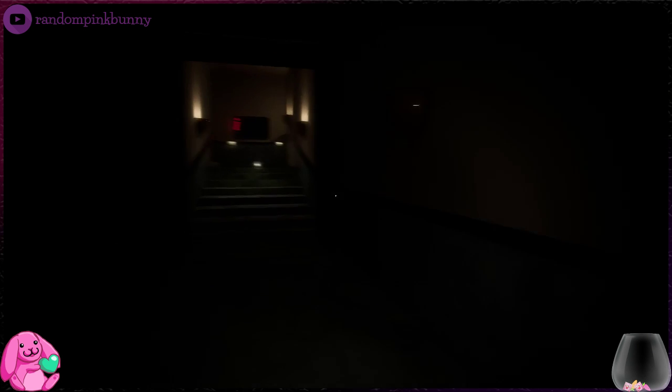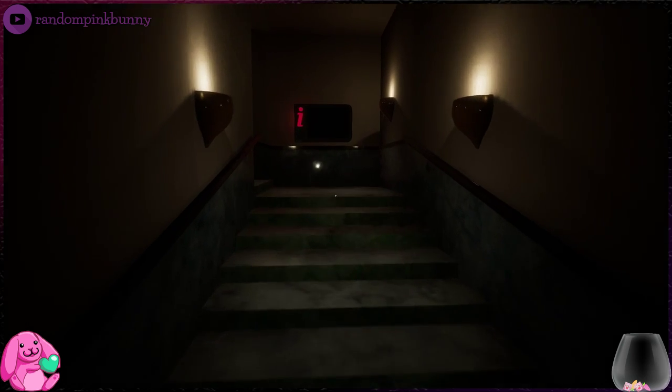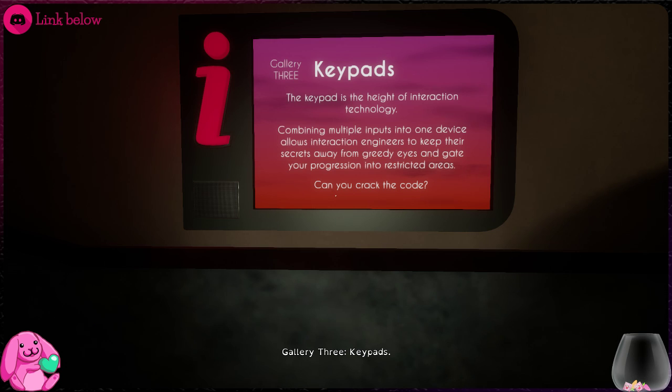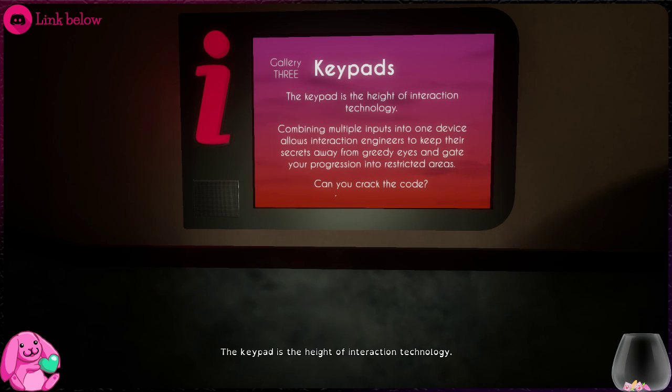So dark in this hallway. Gallery 3. Keypads. The keypad is the height of interaction technology. Combining multiple inputs into one device allows interaction engineers to keep their secrets away from greedy eyes and gate your progression into restricted areas. Can you crack the code?